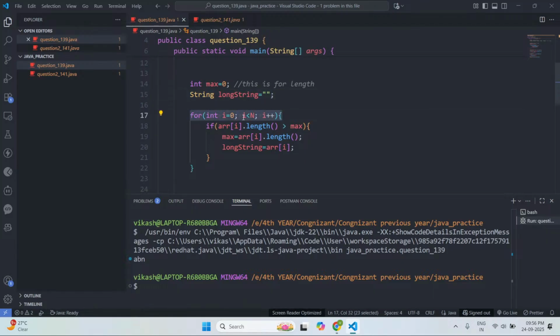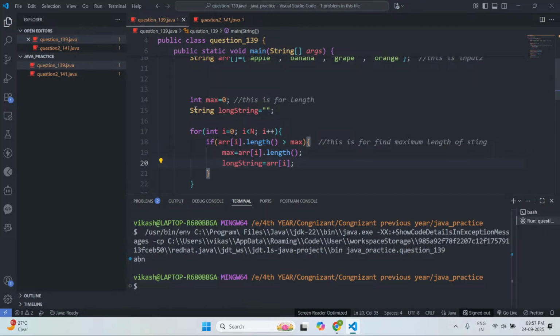Run a for loop, i from 0 to n. If array[i].length is greater than max, then max equals array[i].length, which is for the maximum length of a string, and longest string equals array[i].